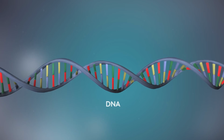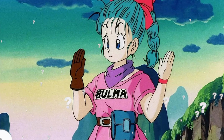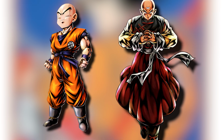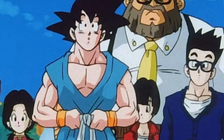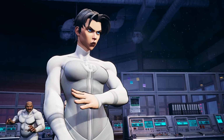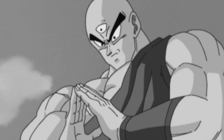Also, I love that Kaio-Ken's not locked behind genetics like Super Saiyan, so theoretically, everybody is capable of accessing it. Now, how many of their bodies could handle the form is the real question. I think Krillin and Tien Shinhan especially could actually make Kaio-Ken work. Obviously, Gohan and all the other Saiyans could because their bodies are Viltrumite bodies of just hardened iron. But in terms of the humans of Dragon Ball, Krillin and Tien Shinhan could definitely make Kaio-Ken work.